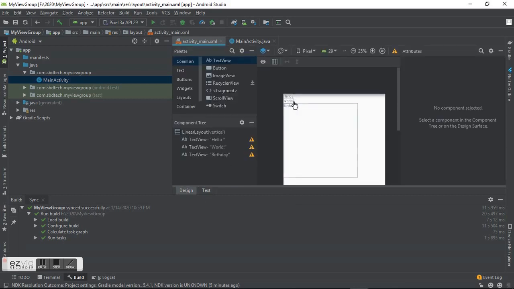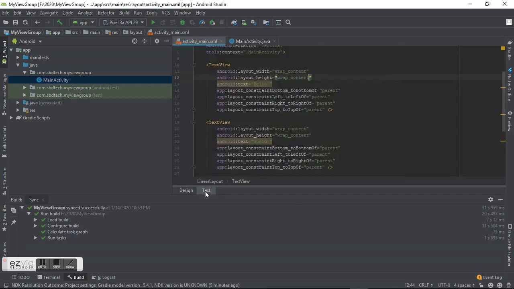So all three of them I changed to wrap content. Next we will check match parent. From this example you will get the complete idea about giving DP pixels, wrap content and match parent.